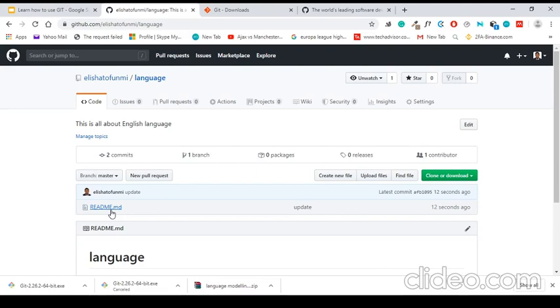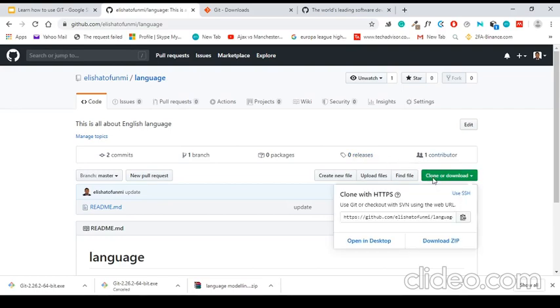If you are trying to push from your local disk or from your PC to GitHub, then the things you have on your GitHub must be found in that repository, in that folder where you are trying to push from on your PC. If they are not found, GitHub would not allow you to push to that repository. It's going to assume that you are not the true owner of that repository. All right, so the first thing we need to do in order to prevent that is to check this green button. Just click on this green button.